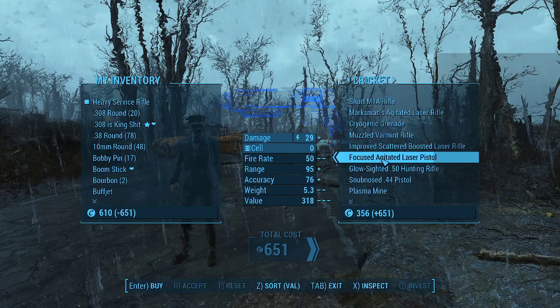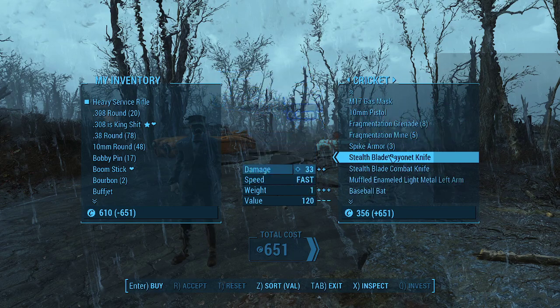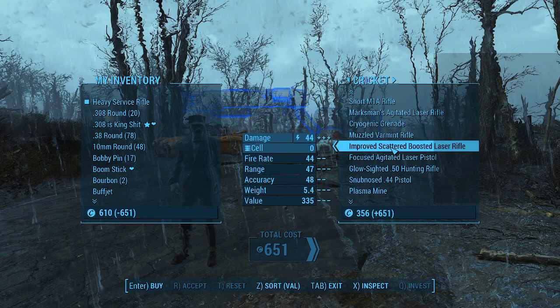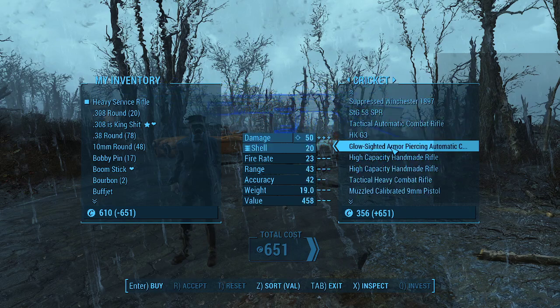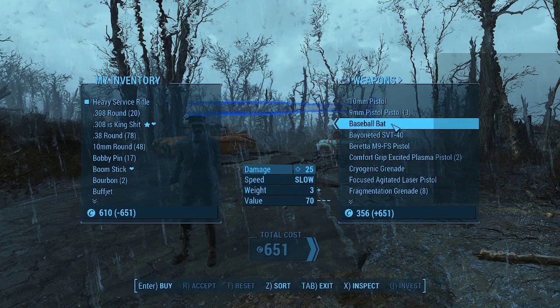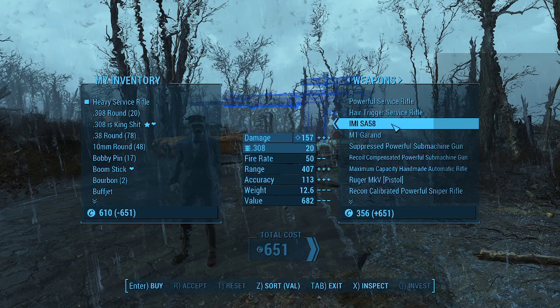Do we have a Garand that I can reference? Used filter? That's expensive. Holy cow. Garand bayonet. A search feature in this would be nice. Being able to just type Garand would be super cool. But we should just filter weapons at least. By value.